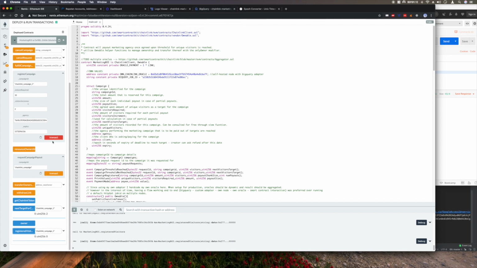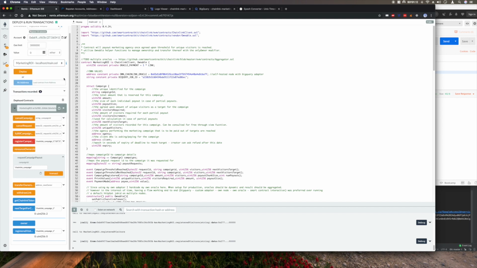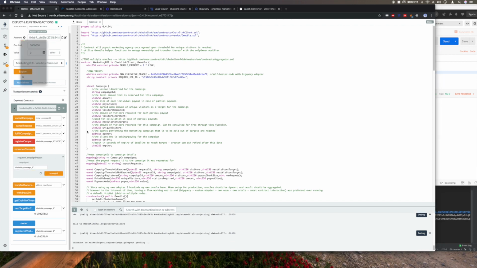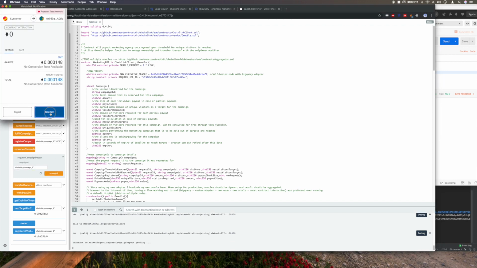Let's do the same stuff again, like we did before. Request payout campaign. And if I would do this for this one, nothing would happen. Of course, it would not pay out the 1 ETH I just added to the second campaign. That would be a very nasty bug. But I expect the jury to validate all of that, of course.